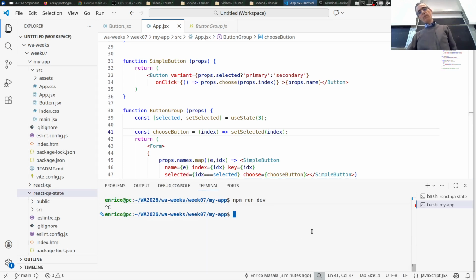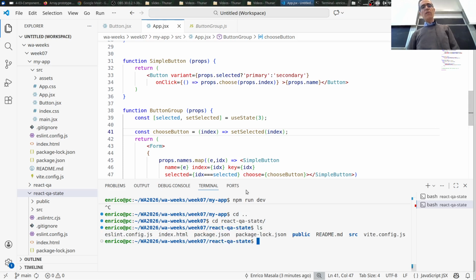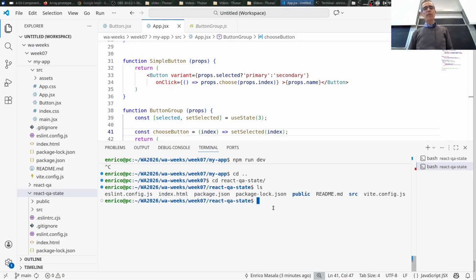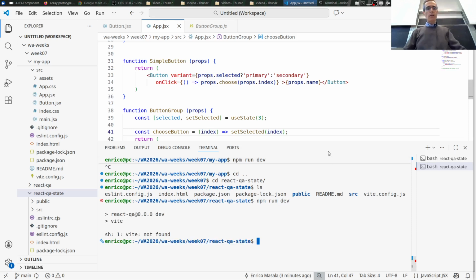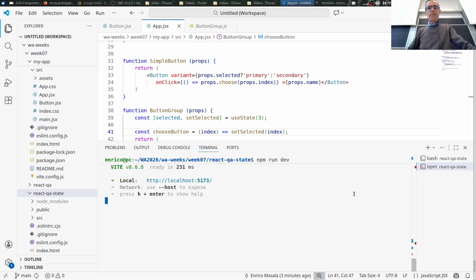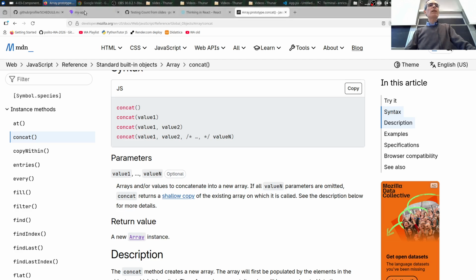So we stop the my app application, we go in React QA just state because I prepared the files and now we're going to modify them, right? So I think everything is installed, npm run dev, no, it's not installed, npm i for install, okay, now it's there.